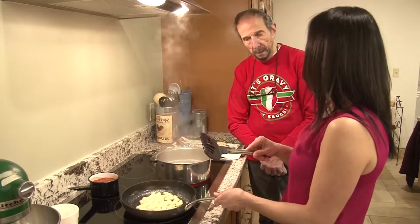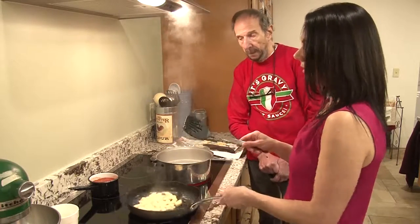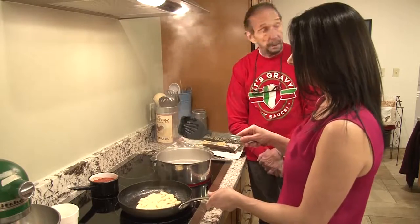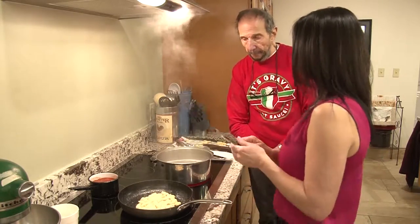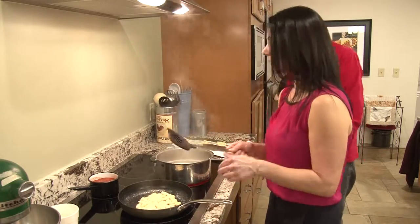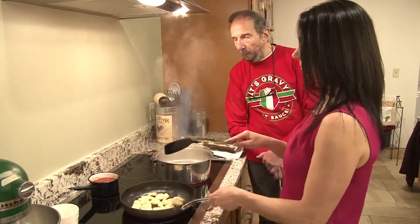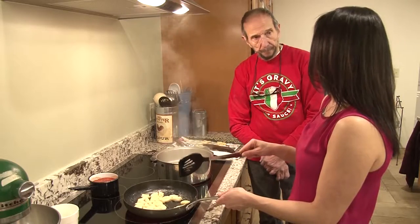You could also put fresh chives on them. Yep. Any type of Italian oregano. Just turning it up a little higher because I want it to be crispy. Pat, what else would you serve with gnocchis?